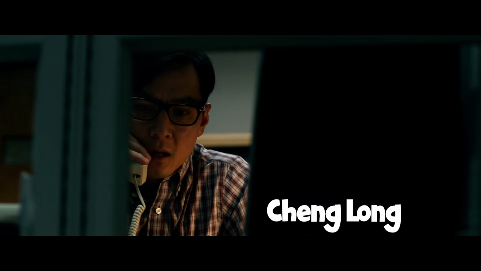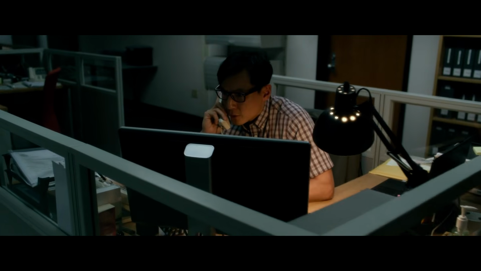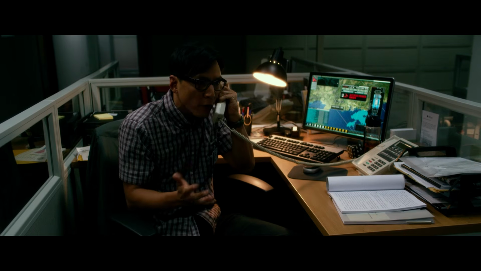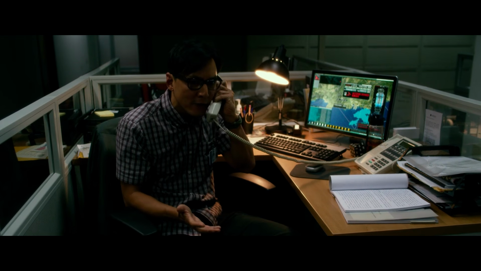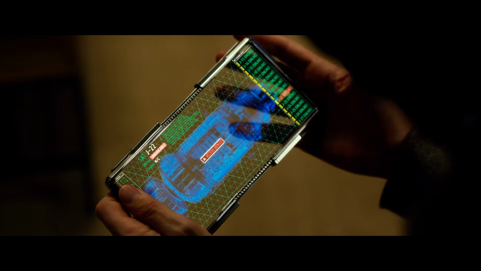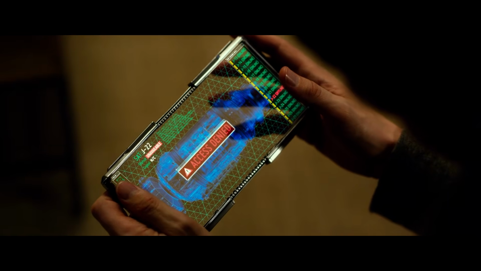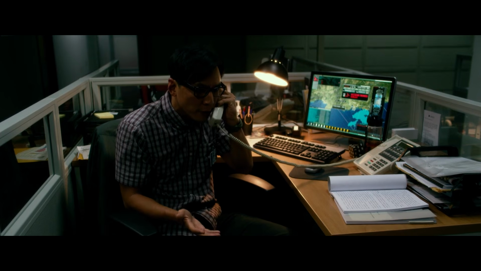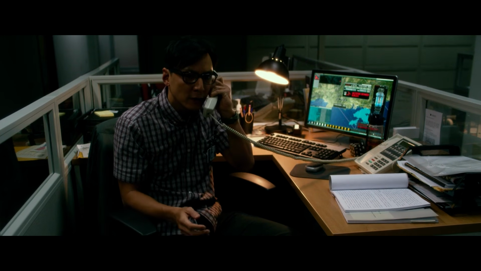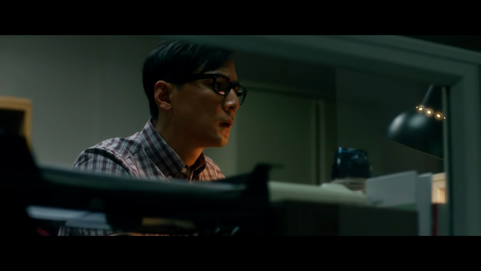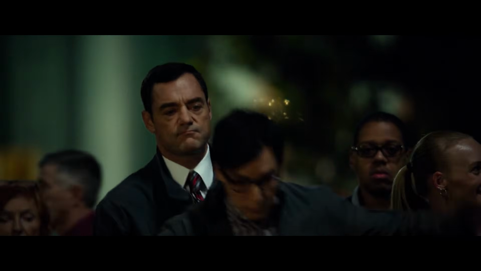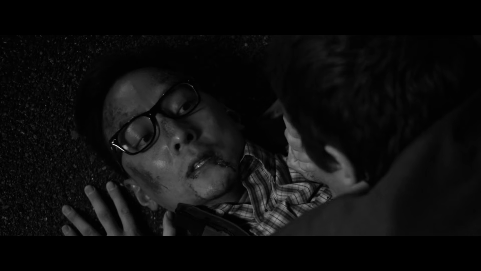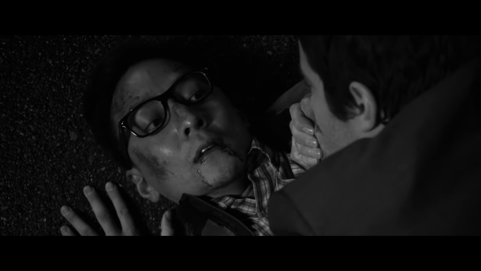Meanwhile, Max gets a distress call from his friend Chung Long, who is an engineer in Hong Kong. Chung believes that the horrific events happening in Hong Kong are not the result of a gas explosion as they've been told. He suspects that someone has sabotaged the Dutch Boy system. The satellite that was supposed to protect Hong Kong was suddenly inaccessible, and all Chung's attempts to gain access were rejected. Chung promised to meet Max in person, but before that could happen, someone pushed him until he was seriously injured. In his dying state, Chung had told Max about something called the Zeus Project.